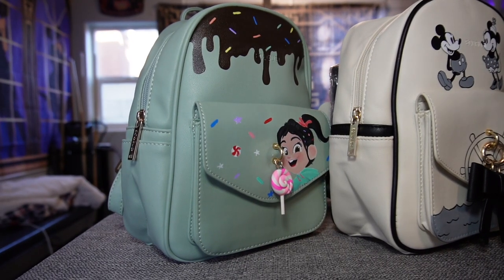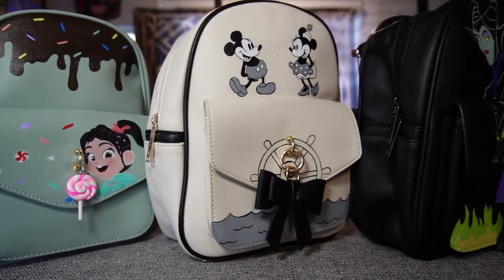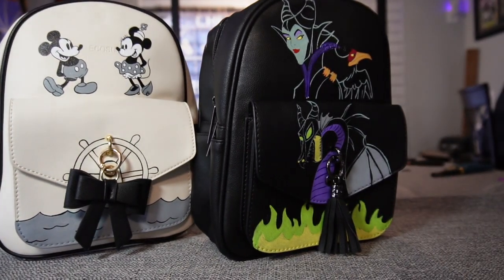That's three more Disney purses finished and ready to sell. I was about to say, what do you think, but simply Neological has kind of permanently associated herself with that question. Oh my god, I can't say it without hearing the reel of what do you thinks. If you've seen her videos, you know exactly what I'm talking about.